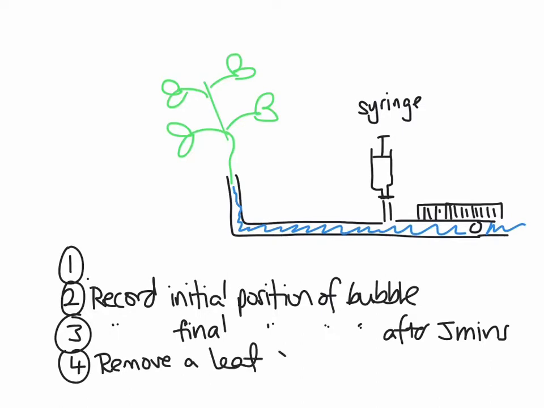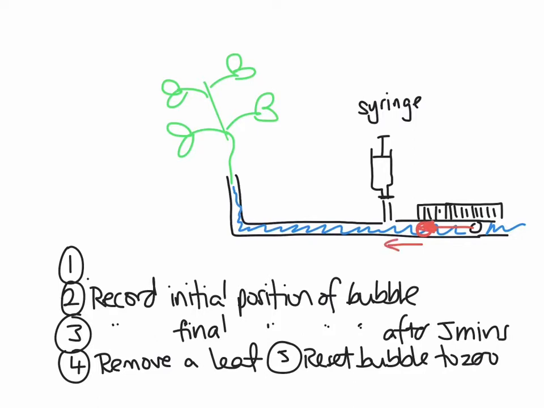And you probably let it sit for a minute or two. You're going to have to reset the apparatus. In other words, you're going to have to reset the bubble to 0, because if we look at the apparatus, the first time we do the experiment, the bubble is going to move in that direction. It's going to move over towards the plant. So say it ends up there, and we record the distance it's moved. In other words, we take the initial position from the final position. If we're going to do the experiment again, our bubble is going to move off the scale, and that's not going to be any good.